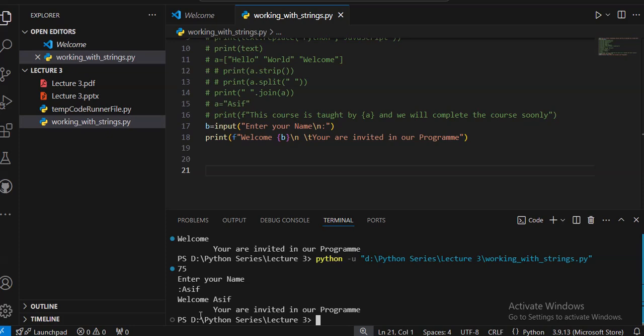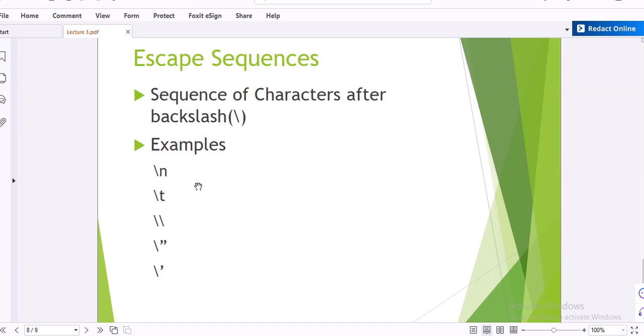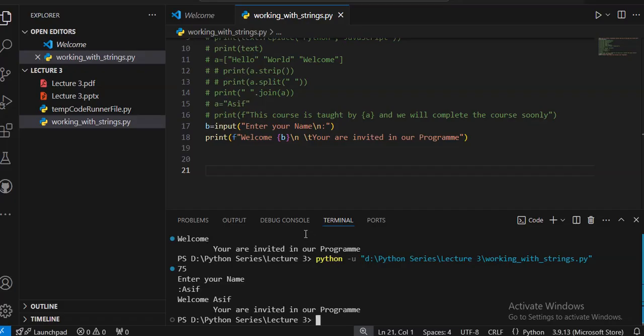So I hope you understood this topic very well, and there are many more, just like \n, which directs to the new line, \t, and backslash. Similarly, you can use double quote or single quote. Now if I want to print here, I will close this.